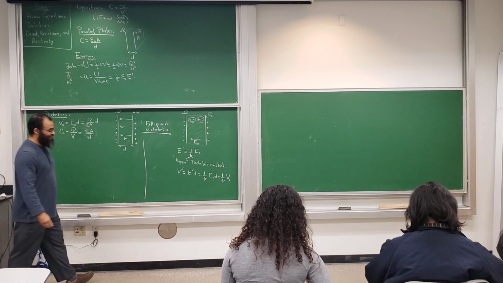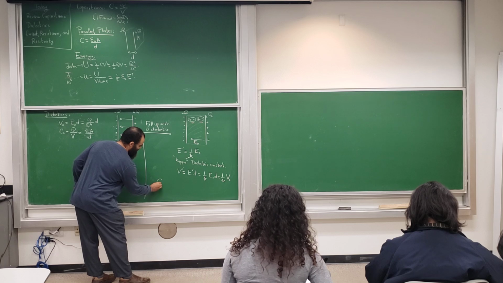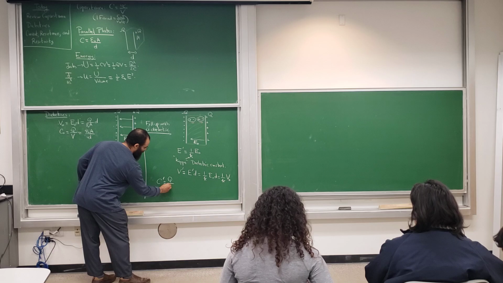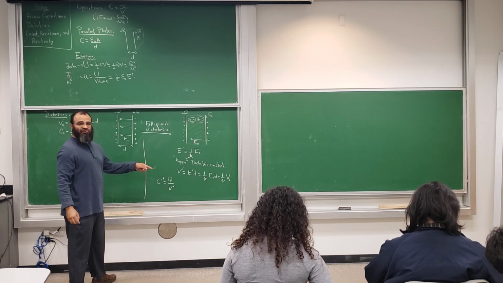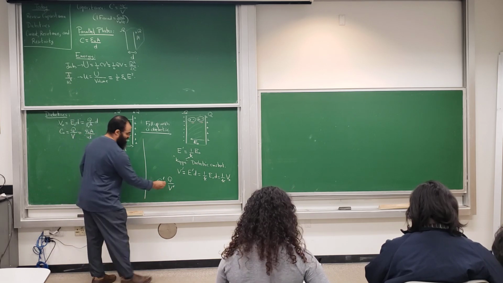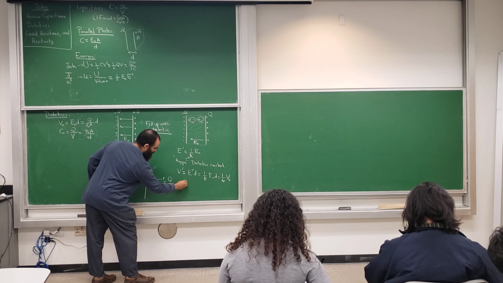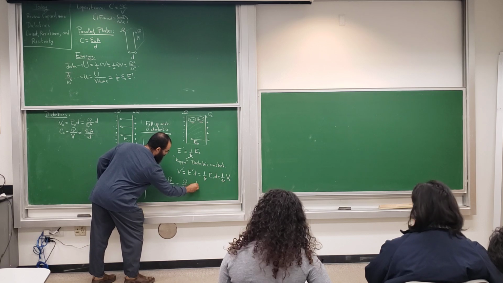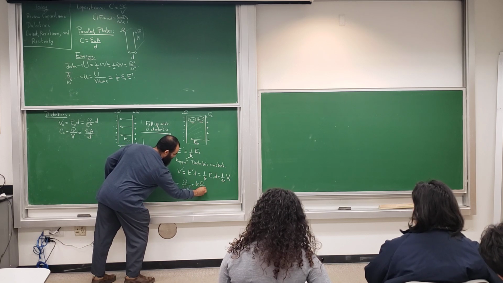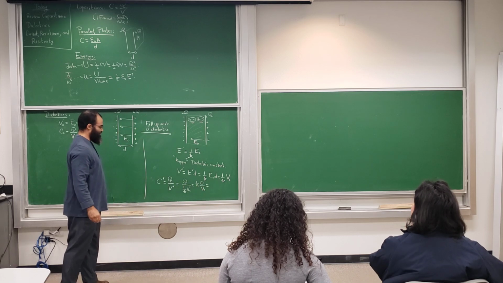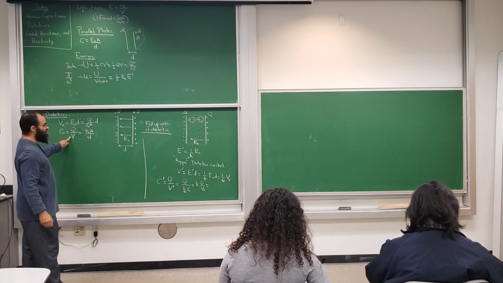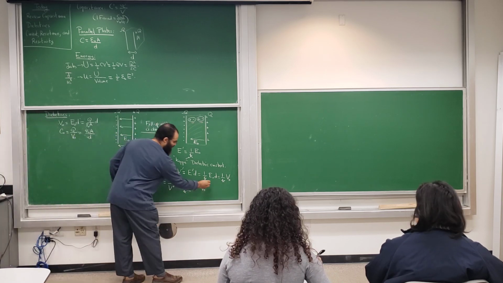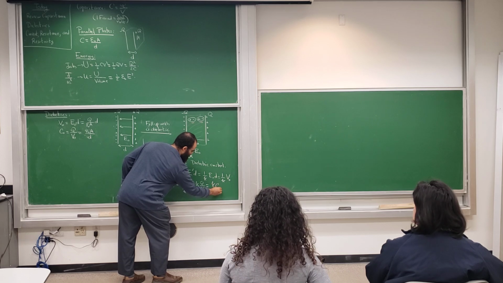Now, capacitance. Let's look at what happens to the capacitance, C. We can call it C prime. It will be Q over V prime, right? Because remember, has Q changed on the plates? No. So I get Q over (1 over kappa) times V naught, which equals kappa times Q over V naught. What's Q over V naught? C naught. So it would be kappa times C naught.